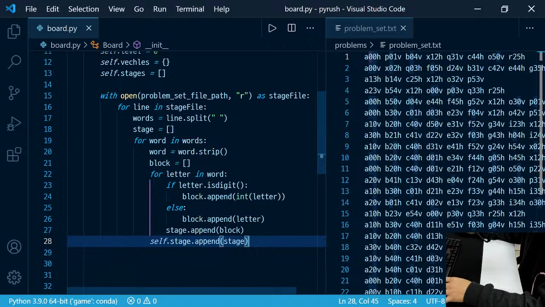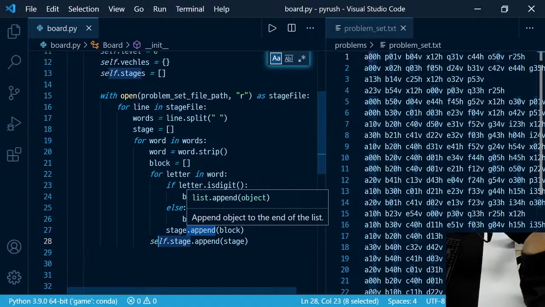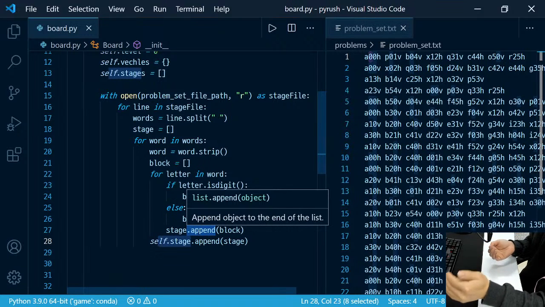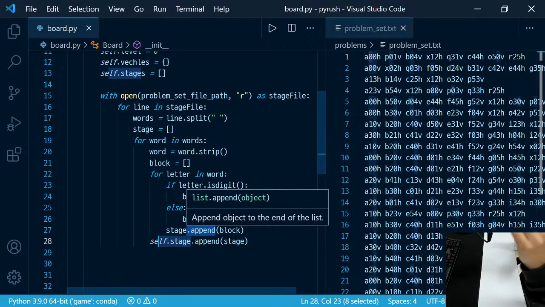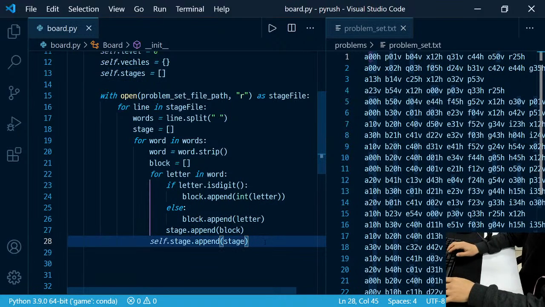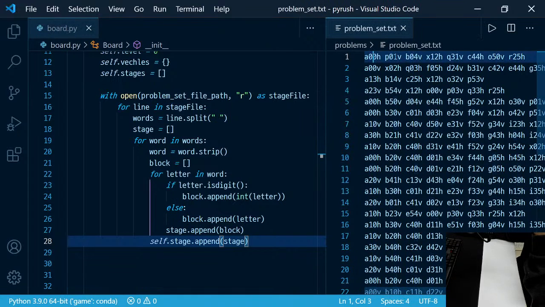Because for each level, it should have 30 elements in self stage. So each element of self stage contains those number of blocks, 1, 2, 3, 4, 5, 6, 7, 8.